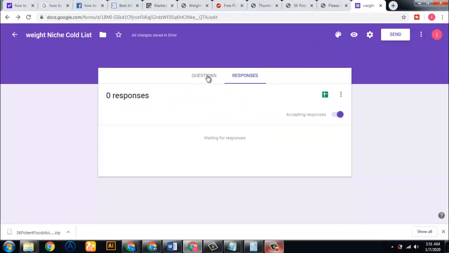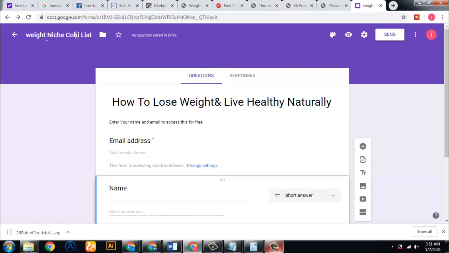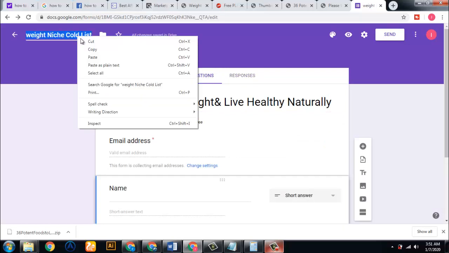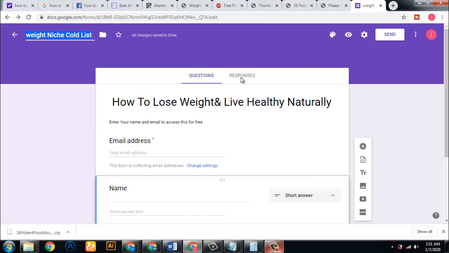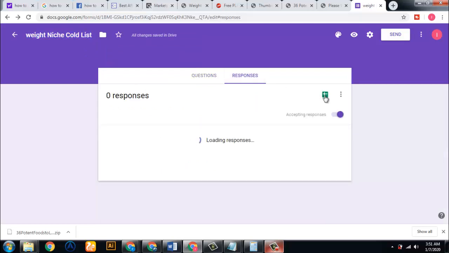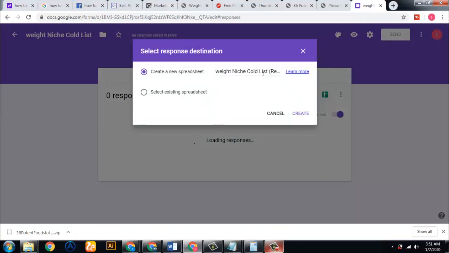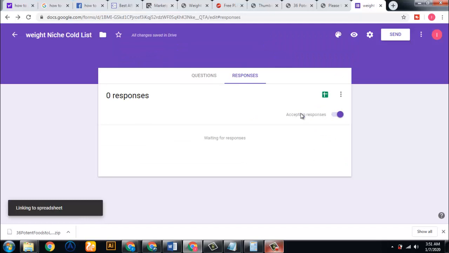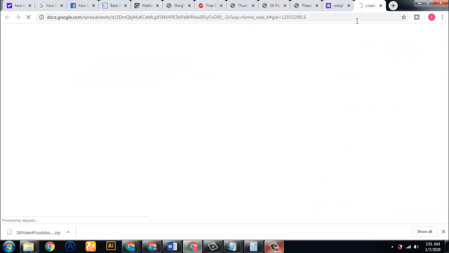One thing I also like to tell you is that for each form you have to make sure you create a spreadsheet for the responses. I'm going to say create a spreadsheet for code niche code list. So I just click on create. All emails coming in are going to be saved in this spreadsheet for us.